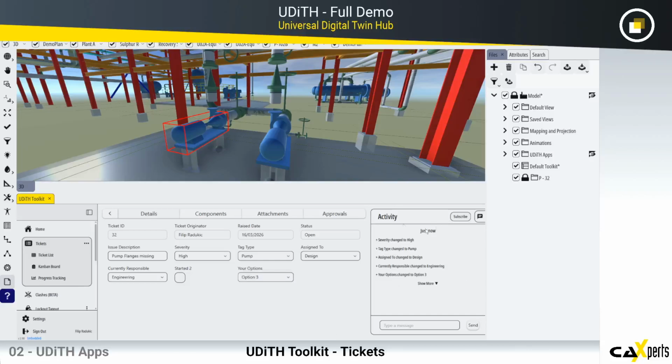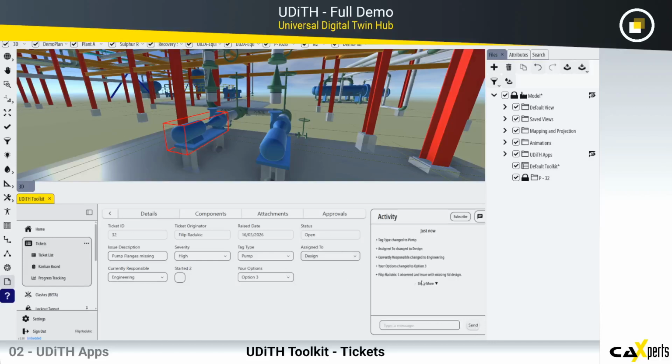In the activities, you can basically see the changes, but I can also enter a text here like I observed an issue with missing 3D design, and then just send it.